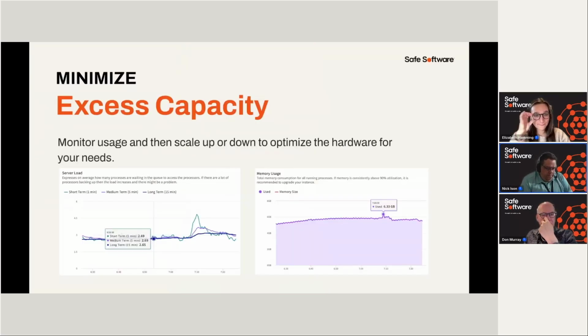When we talk about money, we provide you some really great monitoring tools. We talked about this a little bit in the alerts, but these monitoring tools are great in evaluating the infrastructure that you're currently running. In this example, these two charts are from a server that is running very healthy. They have 8 gigs of RAM. They're running the size of instance with 8 gigs of RAM, and on average, they're using 6. So that's probably a pretty good fit for where they are now. If they were starting to hit that 8 gig mark all the time, then you'd be able to realize that maybe I need to do an upgrade here. And all of a sudden things will speed up a little bit.